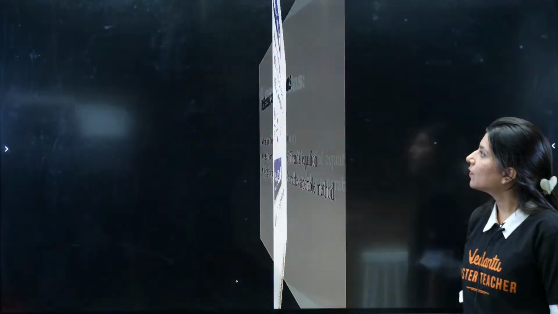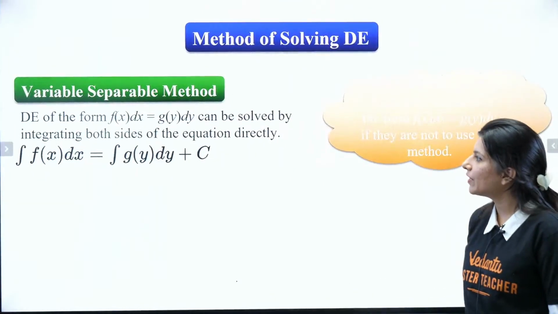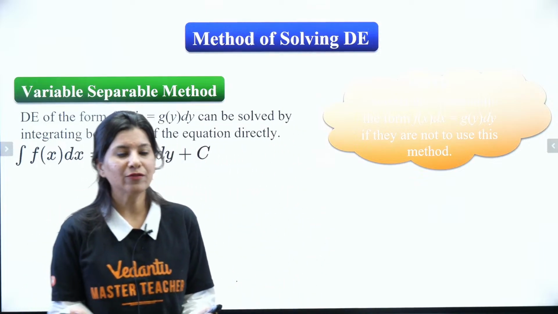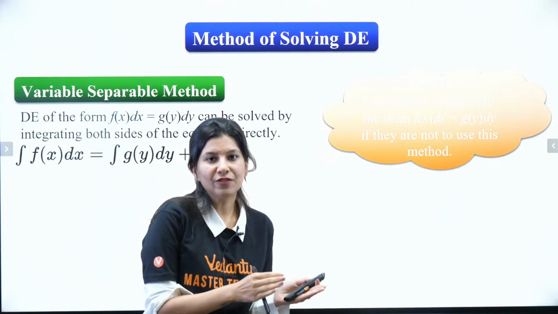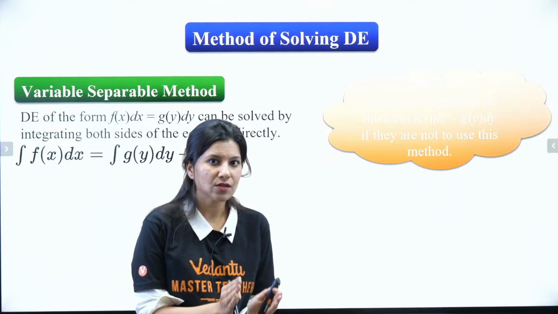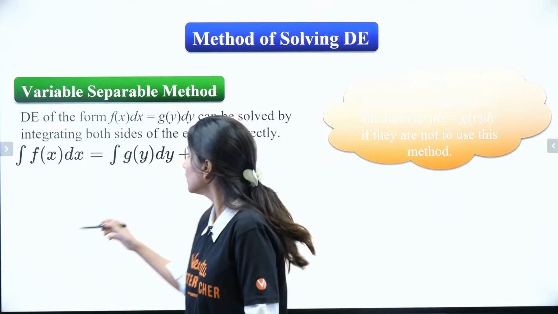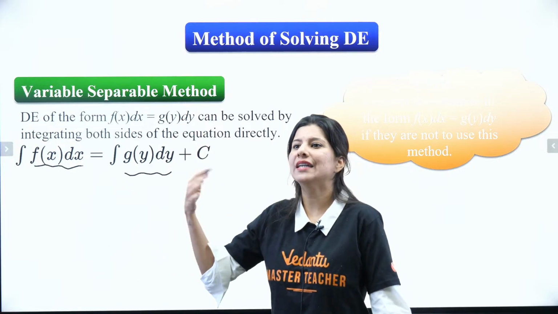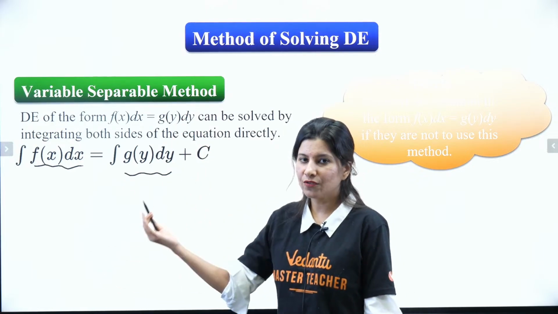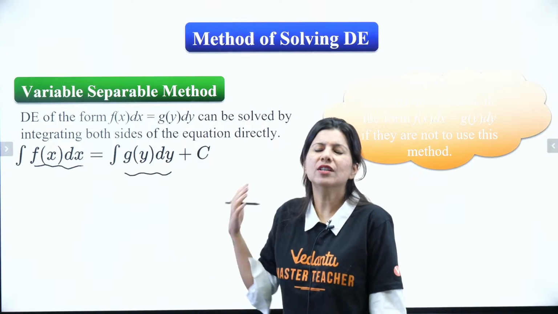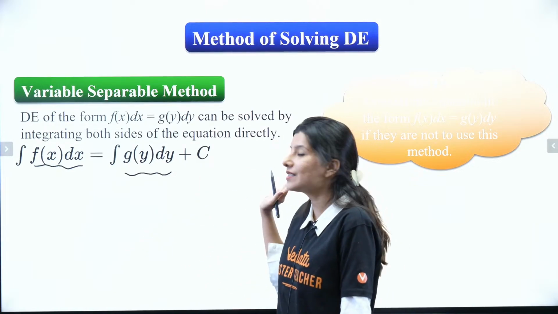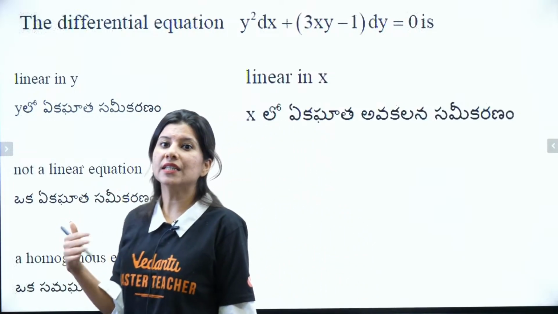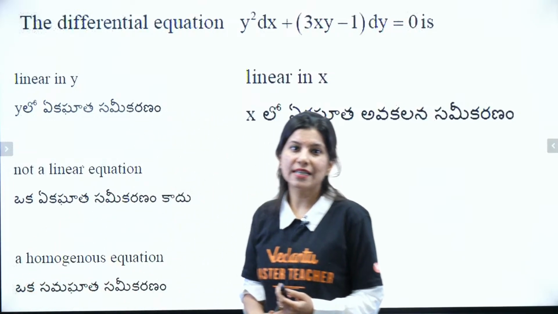Okay. All right. Now variable separable method, very easy. We have done this already, right? What you have to do is just shift all the terms related to x to the left hand side, all the terms related to y to the right hand side, and peacefully go on and integrate it, and you're done. You'll get the curve, or you'll get the solution of the differential equation. This is your variable separable method. Okay. But we do have other things as well, like homogeneous differential equations.